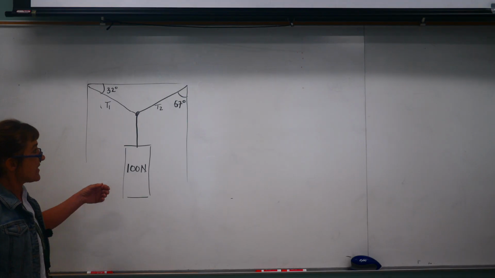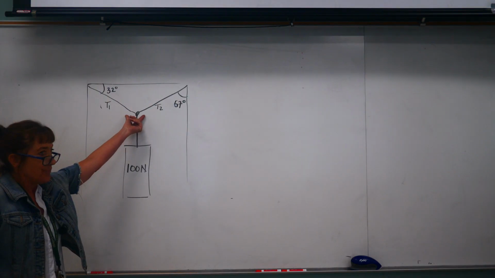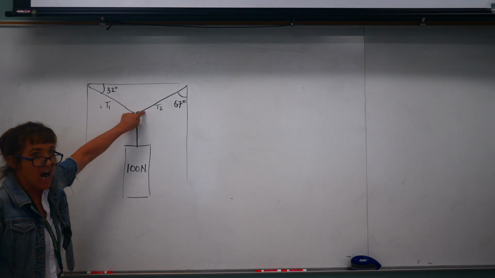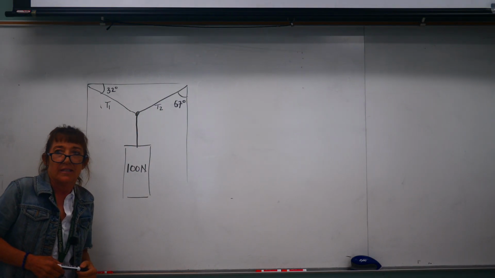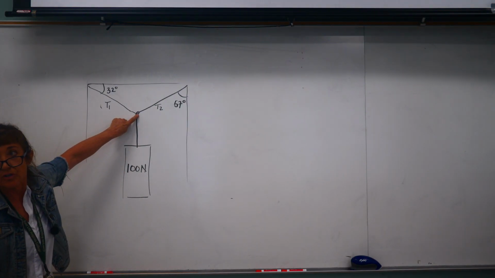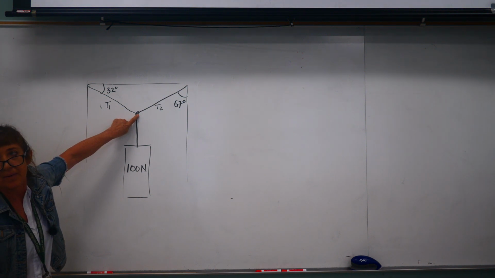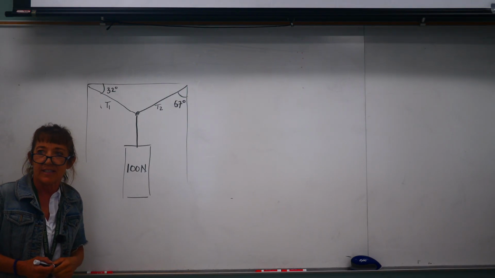So the most obvious place to do our free body diagram is here. Take the tension about this knot. This knot, okay? Right here, this juncture. It may not be a knot. I don't know. It's probably joined somehow, right? It's a knot or juncture. All right, so how do we solve this?